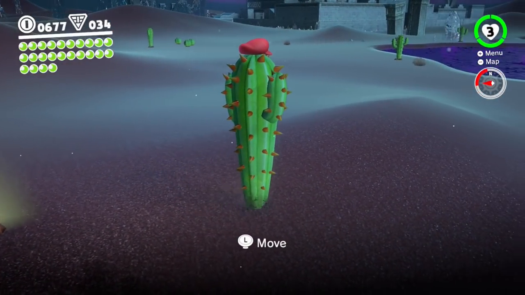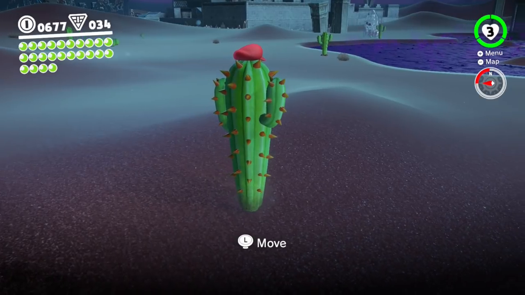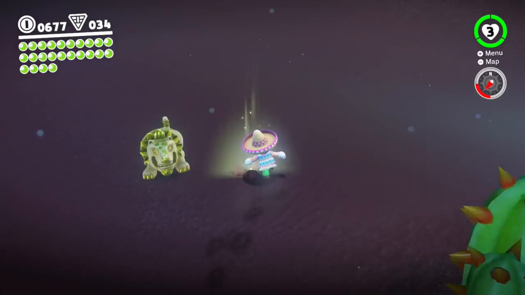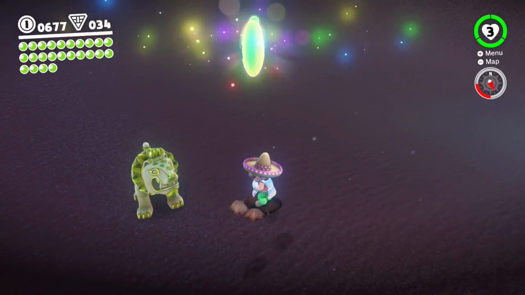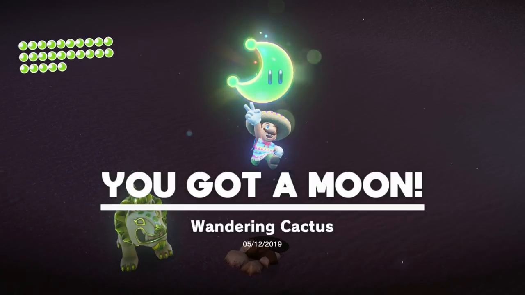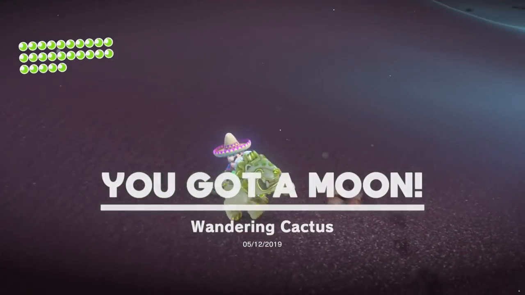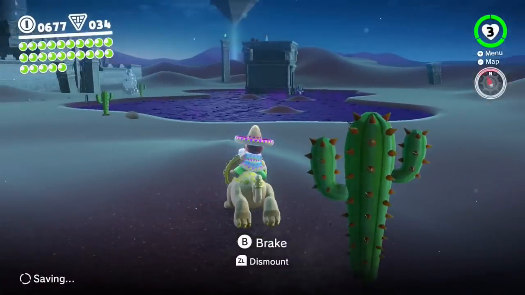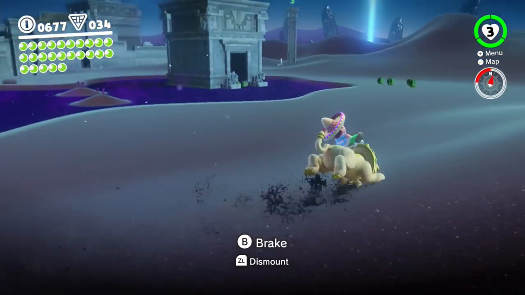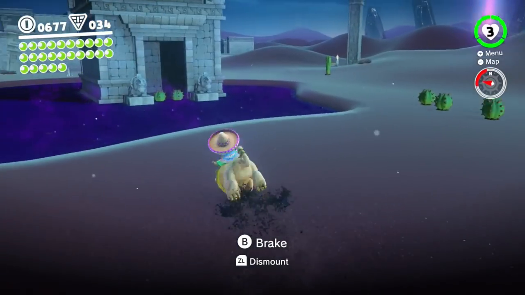Aha! I am a cactus. Fear me and my spikiness. I can't take it any further. I can't take it any further, alas. So many things that are frozen over that I can't do right now, but I can do the wandering cactus right now. Oh, sorry, that's right. I have to do this to get on top of you. There we go. Now, Jaxi here can cross poison water without any sort of issue whatsoever.